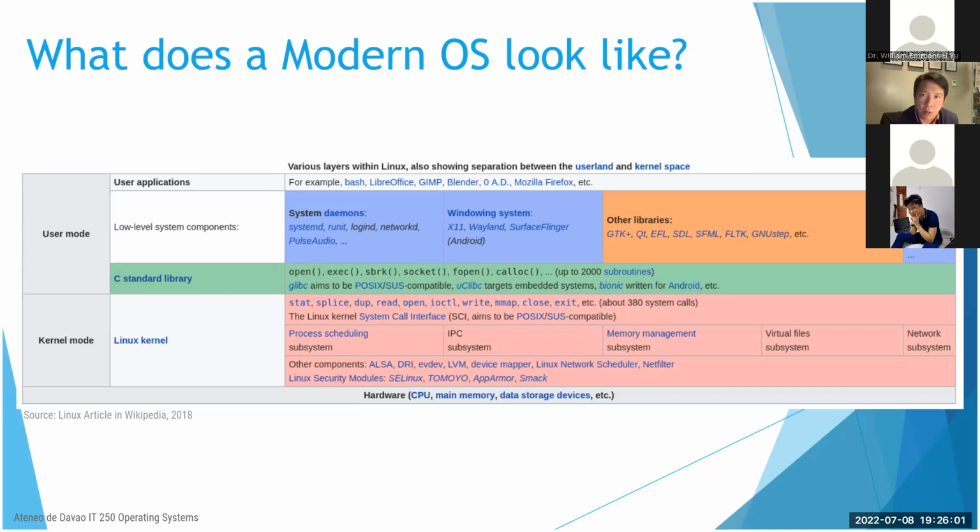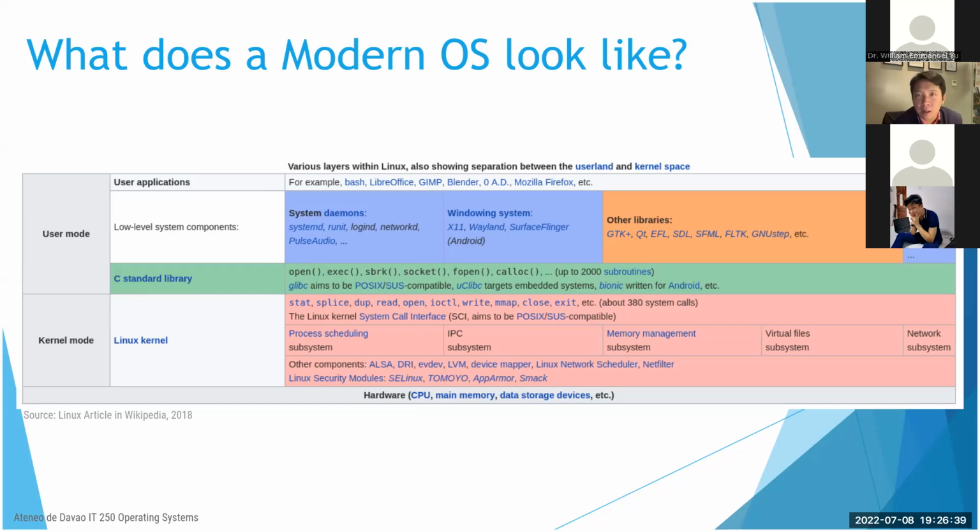If you notice, kernel mode is the portion of the operating system that we know about and that fits the classic definition of an operating system. It essentially manages and provides access to resources, right? So if you notice here, it's responsible for process scheduling, for the IPC or inter-process communications when you send data from one process to another. It's also responsible for memory management, what memory is assigned to what. The virtual file system, especially when you store files, and the network file system to communicate outside of your system. All of these form what we call the kernel mode portion of an operating system.